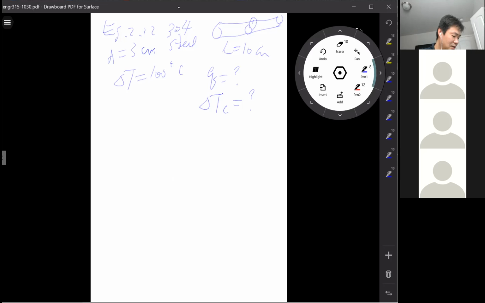Okay, did you see it? Take a look. Based on the problem statement, what is your 1 over HC? That's called contact conductance, not the contact coefficient. Let's find out 1 over HC first. It's pretty obvious, right? This is not a complete table, so there are not so many entries. Give me a value.